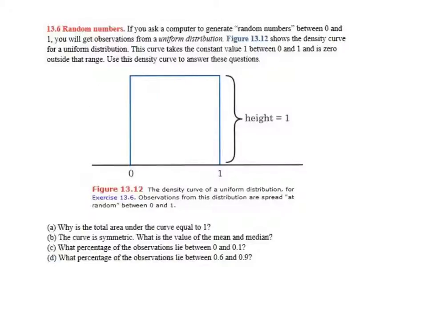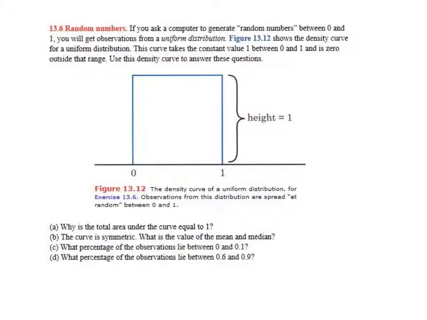But for this one, now they're telling us this is about random numbers, so we could have all kinds of random numbers. They aren't really specifying 1.00. We could do 1.111. Those would all be random numbers. And when you look at a random number table or a calculator that generates random numbers and make that distribution, it would be a square like this, or a rectangle. In this case, they drew a square, but it could be a rectangle.